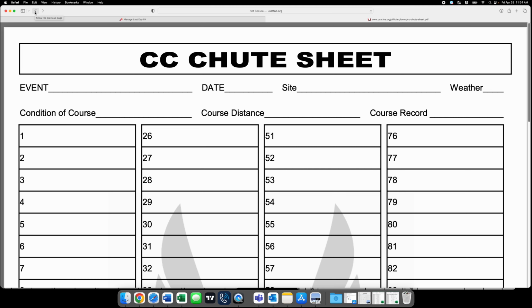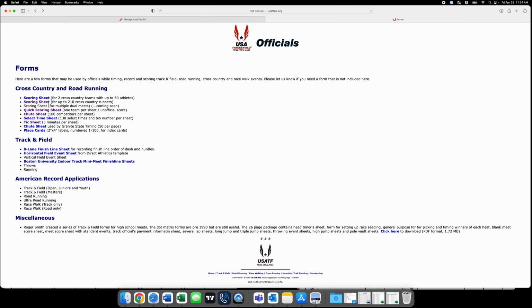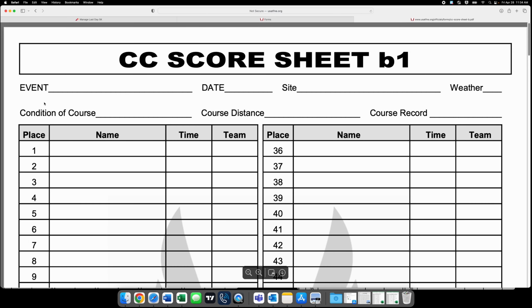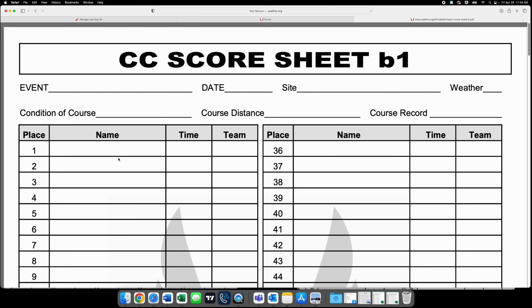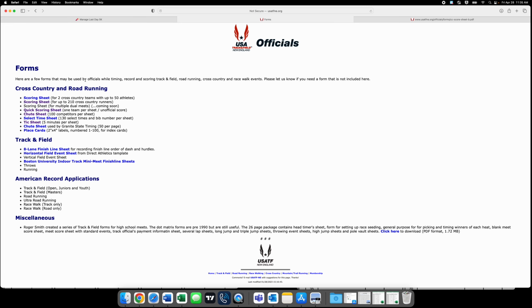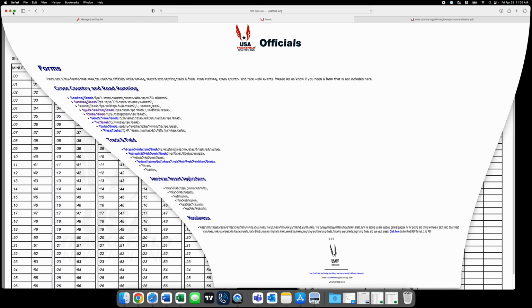Where I'm at, we're running smaller meets, and I personally think that the scoring sheet is the best one. Beside name, I just put in a little text field that says bib there. And this goes all the way to 210, which probably a lot of us won't need, but maybe the larger meets would, in case the whole thing crashed and you need that big of a form. So that's where I would get those off of USA Track and Field, New England, quick downloads there.